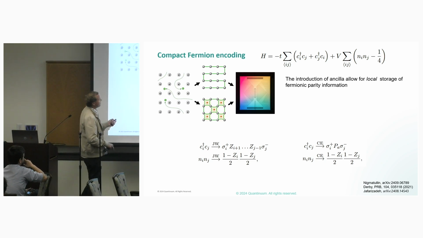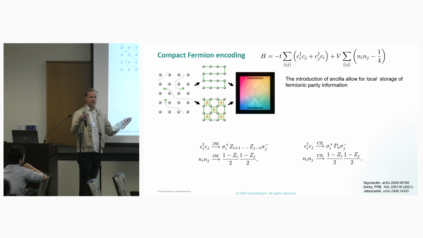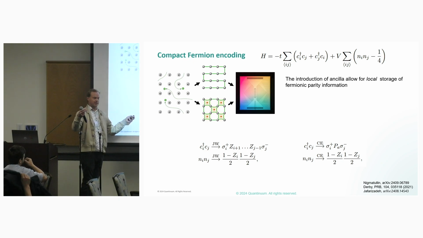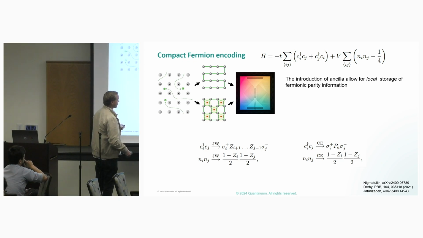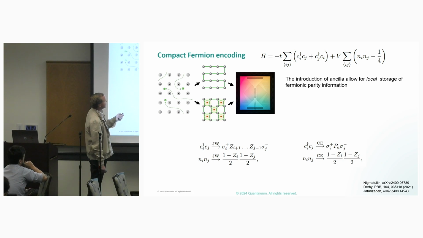So the way around this, or one way around it, well, let me make one more comment. If you think about this for a second, this almost kills the idea of doing fermion simulations with qubits without error correction, because if you scale the system up big enough, eventually this really high weight operator is going to get so noisy, it's just hopeless after a while. I mean, you could probably get pretty far, but there's no way you can claim that you can keep extending it to infinity. This error just keeps growing.